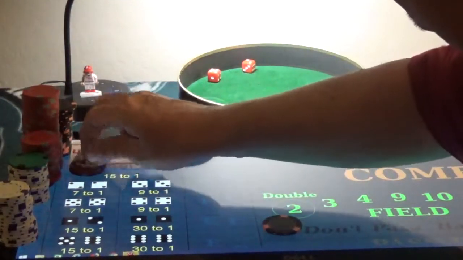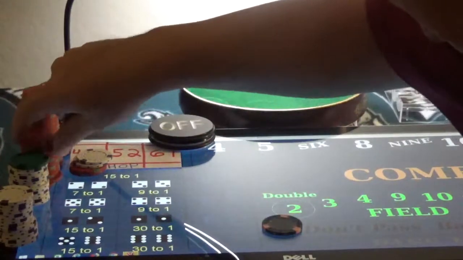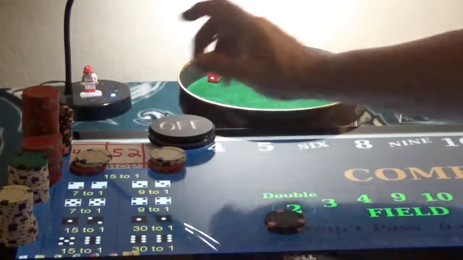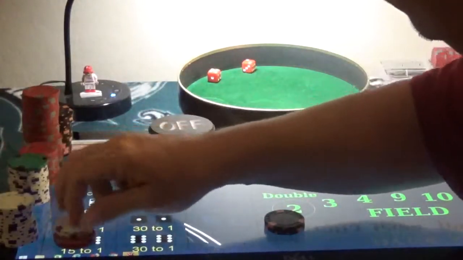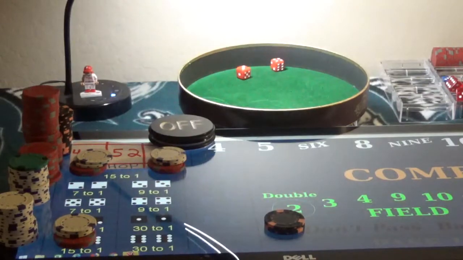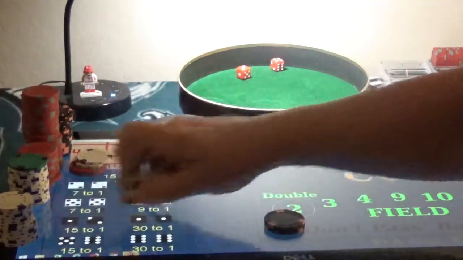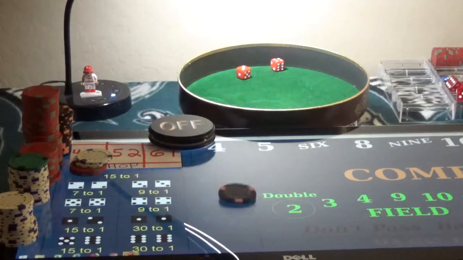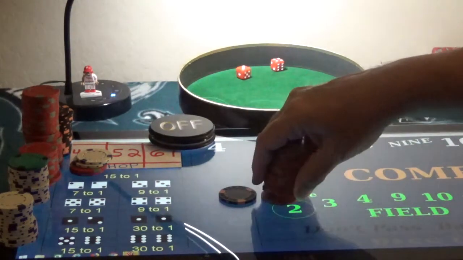Five deuce to the 4-3, 6-1. 200 on the don't. 12 on the yo. Here we go. Come on, roll. 4-3. Gotta get past the come out roll, my friends. Pays me 180.